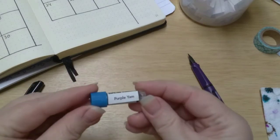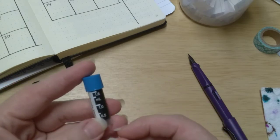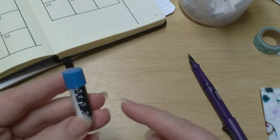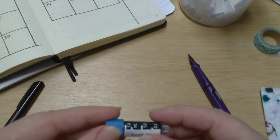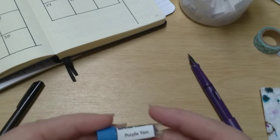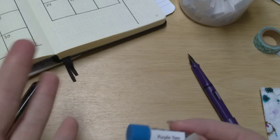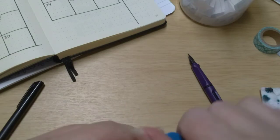Alright, this is the cute little sample from Troublemaker. It said on the website that it was a 1 milliliter sample, but I think this vial holds about 2 milliliters and it's a little more than half full. So it's actually a bit more than a 1 milliliter sample, but that was how they advertised it. And of course they're not selling on the website right now, but I don't think they're even offering the samples as an option. If you look at the website, you don't see the samples on there. So I feel very lucky that I got the samples when I did.